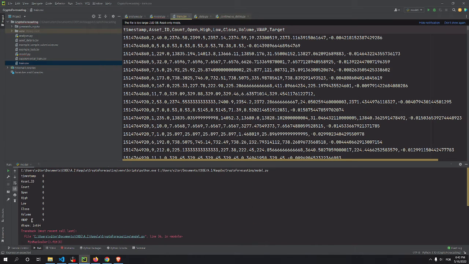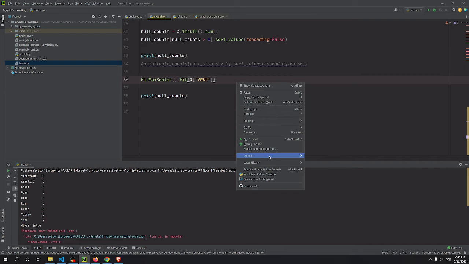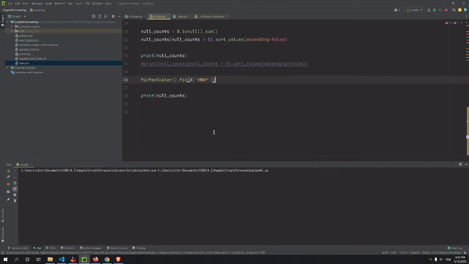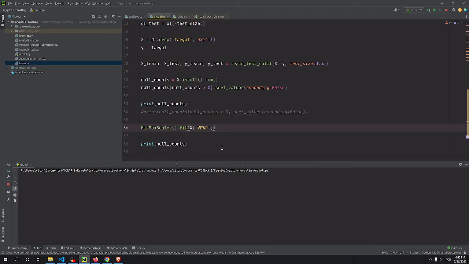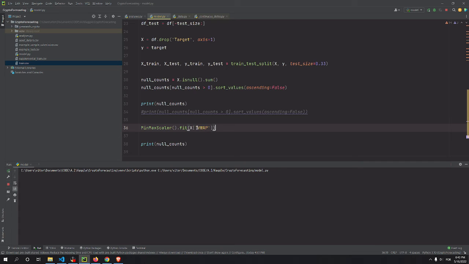I think the volume is the one, view warp, the one that has null values. I'm just going to do it like this to see if it's going to break or not. The only way that comes to my mind right now is doing the loop over the columns, the same way that I did on this one, and then putting the column here.